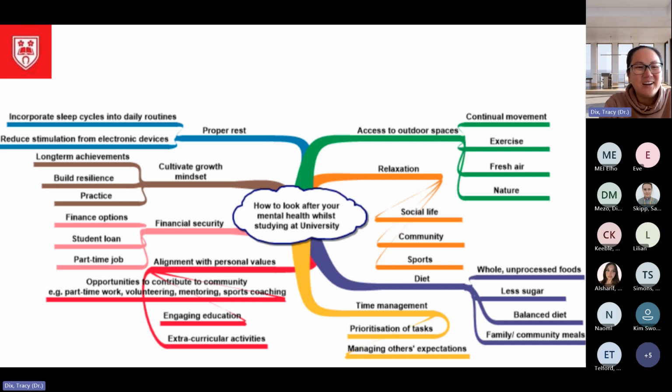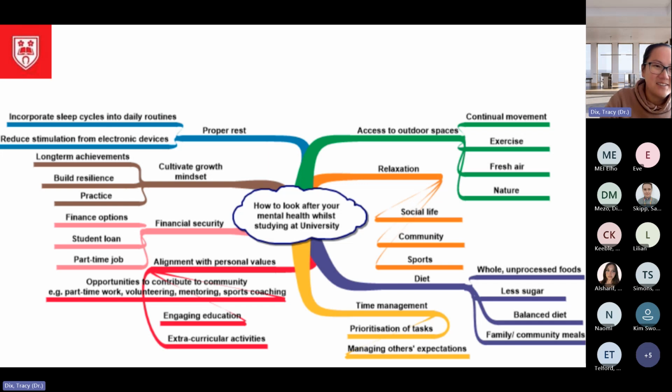Yeah, so I've mentioned that before, like how do you balance your curriculum with the extracurricular activities? Because there's so many opportunities to take part in lots of different sports and societies when you're here at university. And of course, all that feeds into your social life. It gives you a sense of community while you're at uni, and sports may be a part of it as well. I did touch on part-time work.